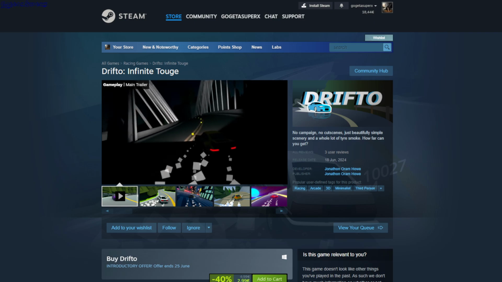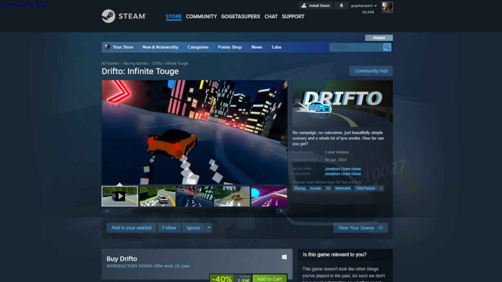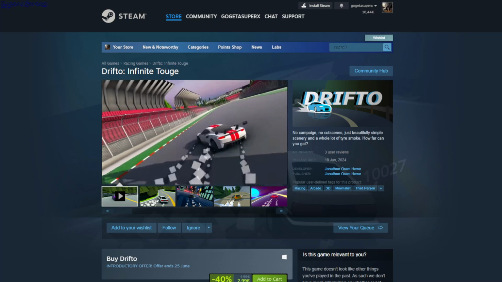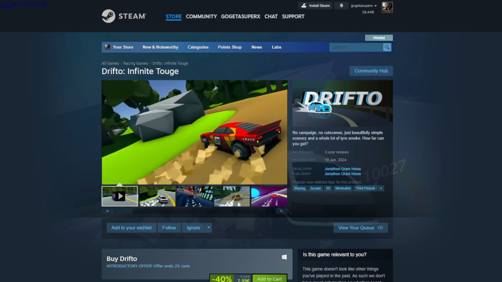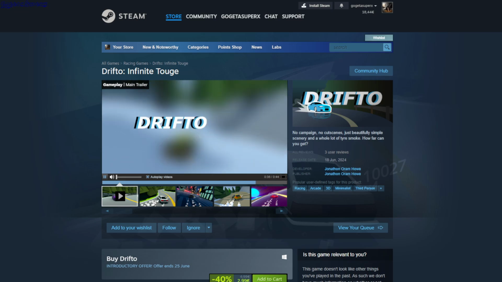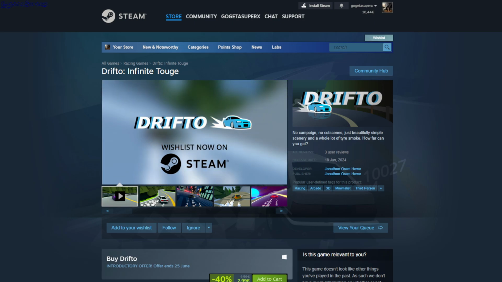Drifto Infinite Touge. Okay, so this is a racing game where you're just drifting around. There's nothing on the UI. There's no score, no laps, no enemies, nothing. So you're just drifting for fun then. There's no goal. This is $2.99 and those are all the paid games for today.